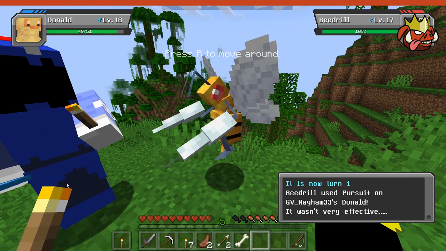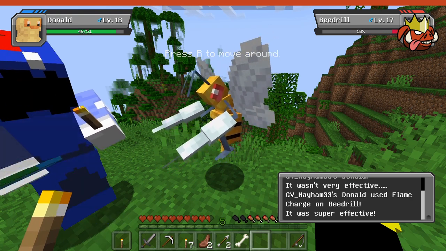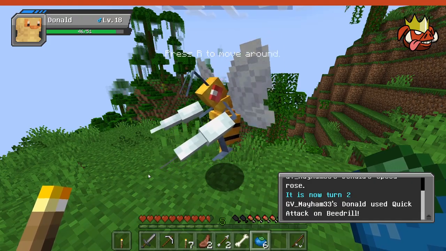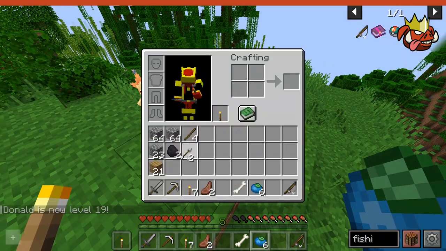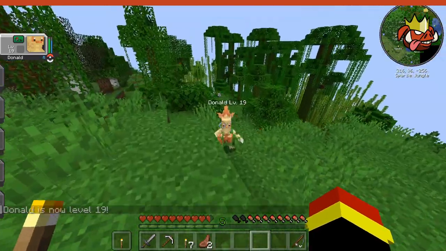Anyway, I'm going to throw some of these Oran berries on you real quick. Well, he's at 10% now, and then I'm going to have a quick attack. He's dead. Gee, those Beedrill drills sure be drilling. Oh! Jinzu, when did you go to the College of Rav? Of Rav?